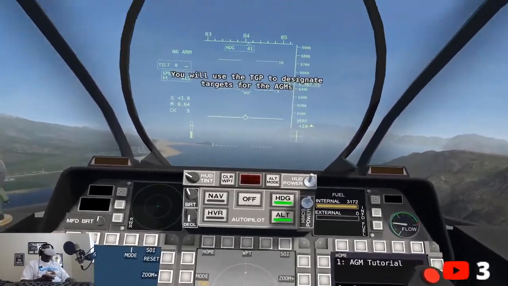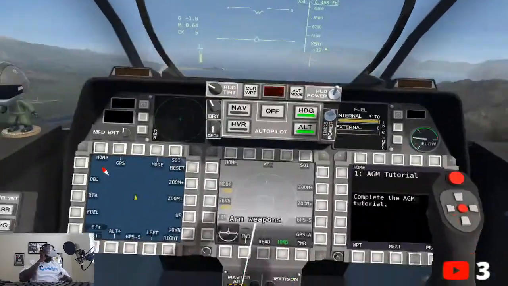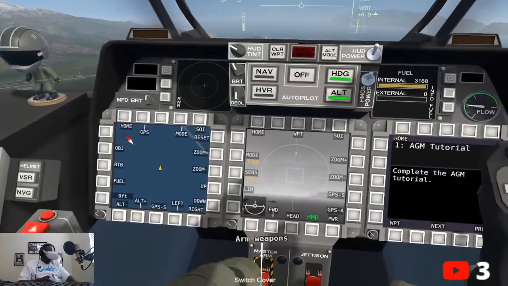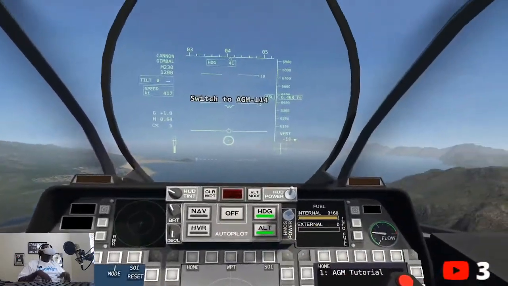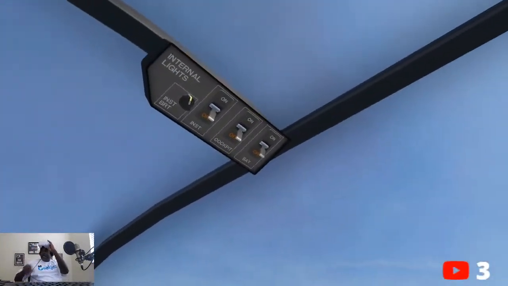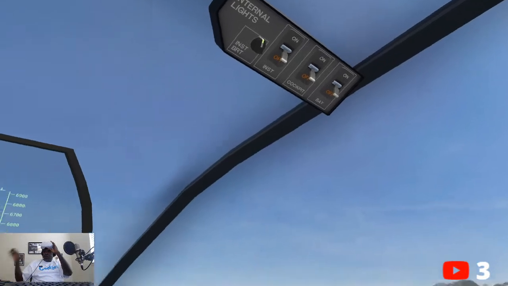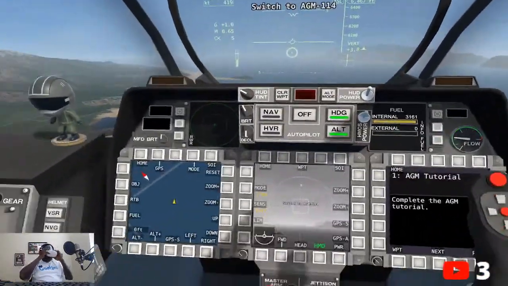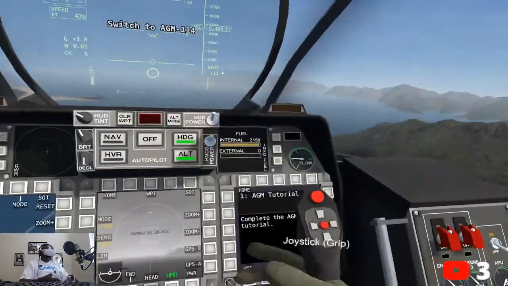TGP to designate targets for the AGMs. Let me look at the chat real quick now and see. Arm the weapon system. I'm gonna arm my weapon system, but I also take off this and go back. Switch to the AGM 114. I'm gonna go into reality and see if. Okay, so cool. I just wanted to see my people in the chat. What's up? I do this. You feel me? I let other people do them.